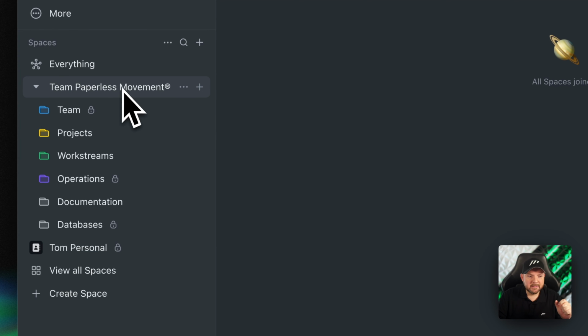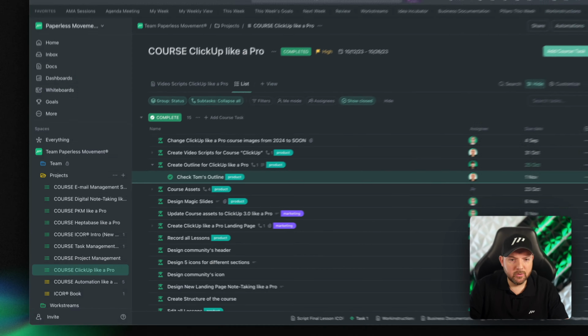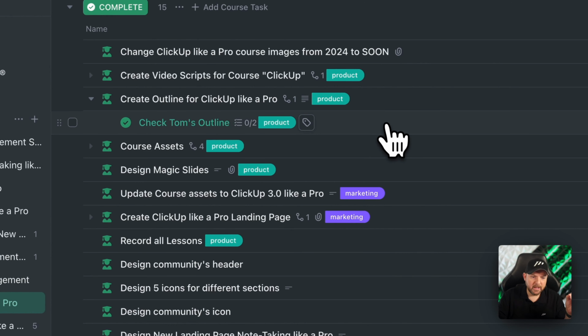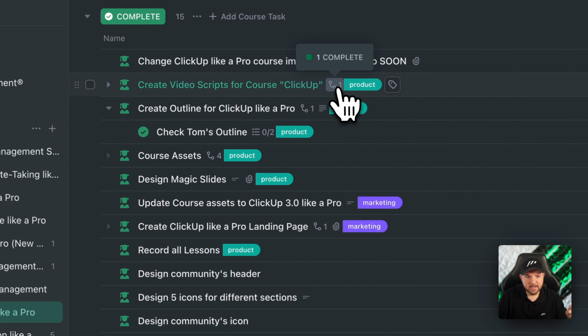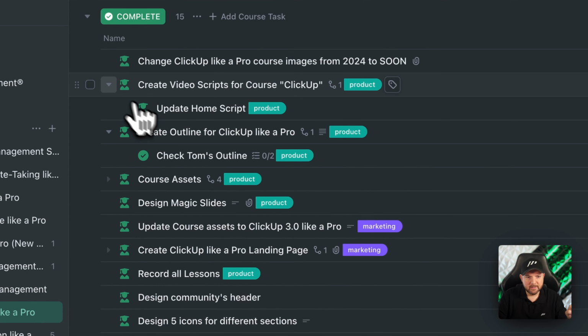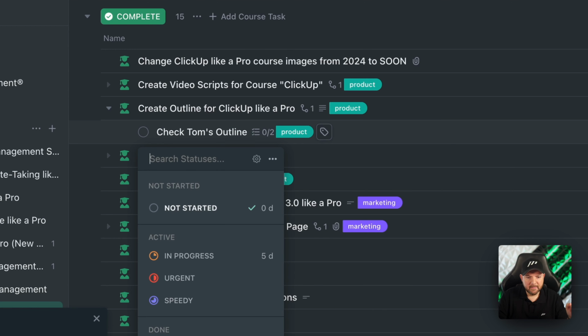What you also could do, if we go here, is add a checklist. You see here's the checklist, and the beauty is when I go out here, the checklist is also reflected on this list. So that's the nice way ClickUp visualizes all the different hierarchy levels of what we are working on. You see here, there is one subtask. I immediately see this. I can drop it down. I see the subtask, and here is a checklist that's still open. When I uncheck this to not start it and I close this, it will even give me a warning that there are still check marks not being solved. I say resolve all, and now it's solved. So this is essentially it about the hierarchy.